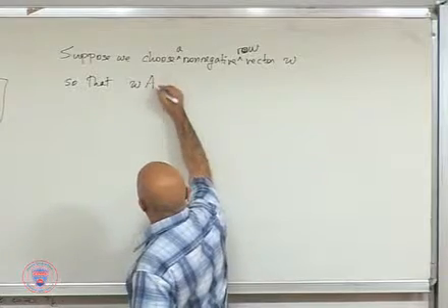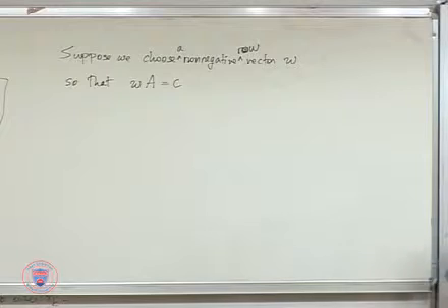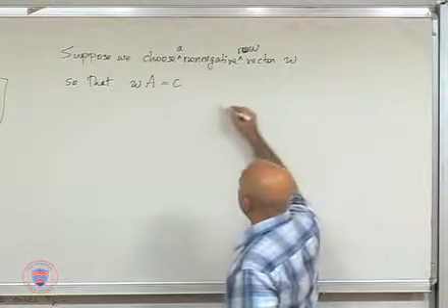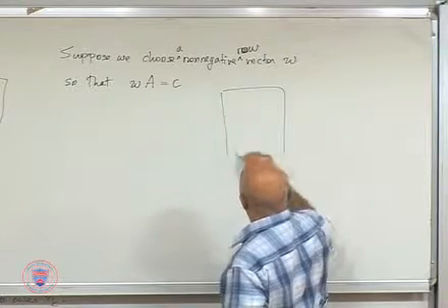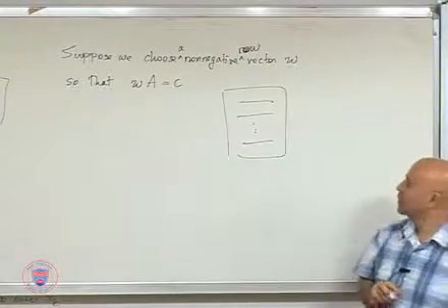W times A is equal to C. So I'm trying to express the cost vector in terms of the rows of the A matrix by multiplying each row of the A matrix by appropriate non-negative numbers. Okay? So that when you add, I want to make sure everybody understands this. You've got your A matrix here, which has many rows here. Okay?